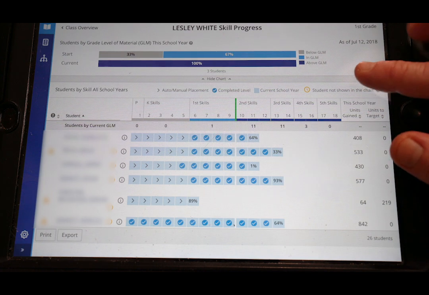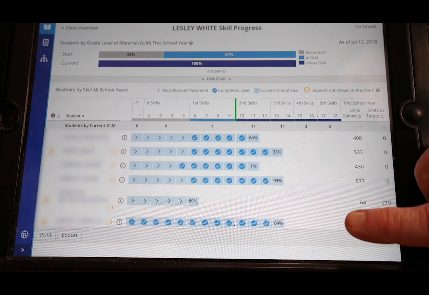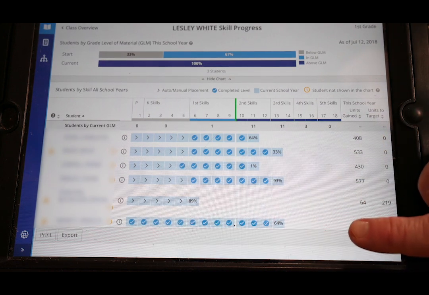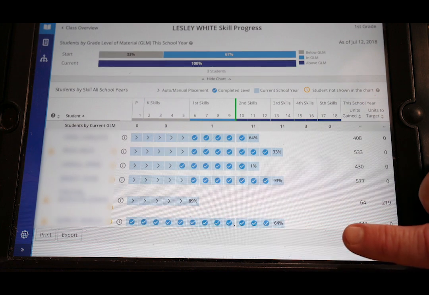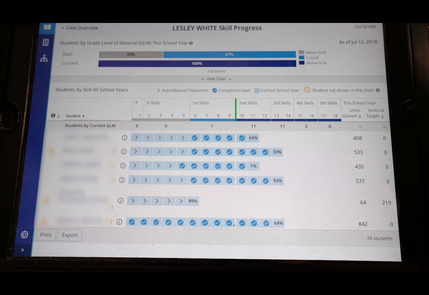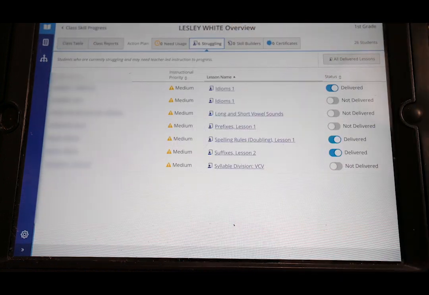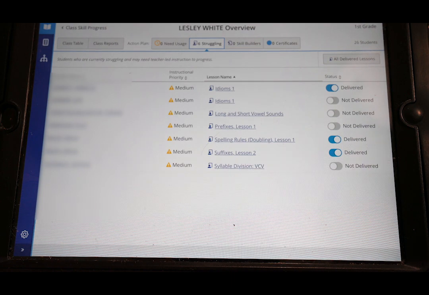And then it breaks it down individually, so you could tap on each child to see that. You can see that the arrows on each child show their placement. That was the placement test, and then starting with the check marks is where they took off from the placement. So a kid could have tested through first grade, and then that was where they were placed, and they're starting on from first grade.